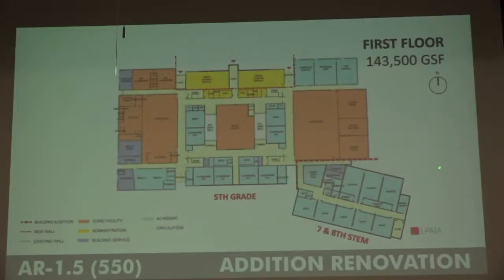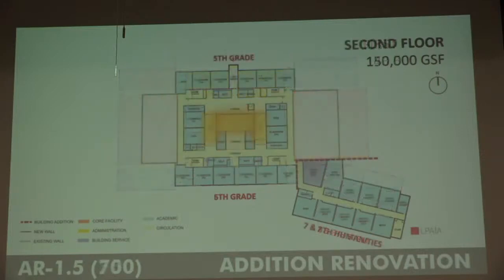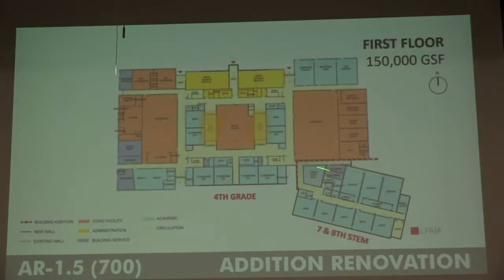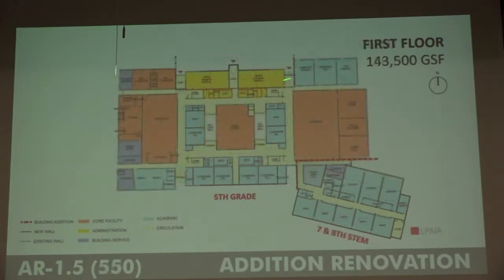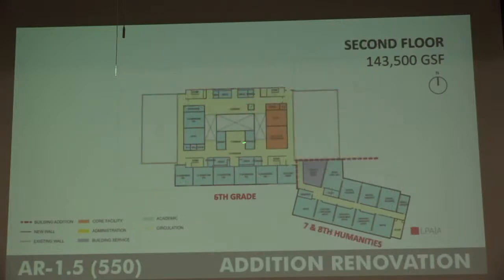So when we try to go to 550, it becomes a little more invasive because once again, we're adding all this square footage. How do I reduce the number of grades? So in the previous one, we had one grade, two grades stacked, and then two grades up above. Well, what we're going to do is delete the fifth grade. So as you watch in the next one, this now will become a one-story addition. So we'd actually rip off the whole front of the building, build a new one-story addition within the red lines that will match the height of the wings on either side. So fifth grade, seventh and eighth stacked, and then moving up sixth grade up here on its own.